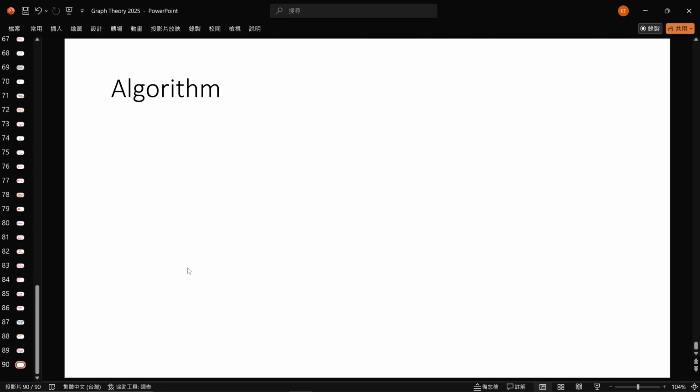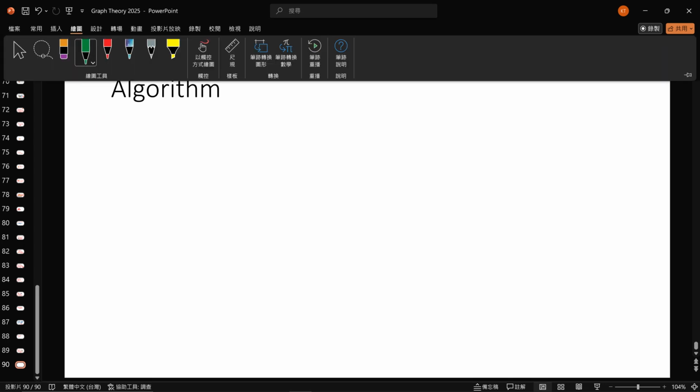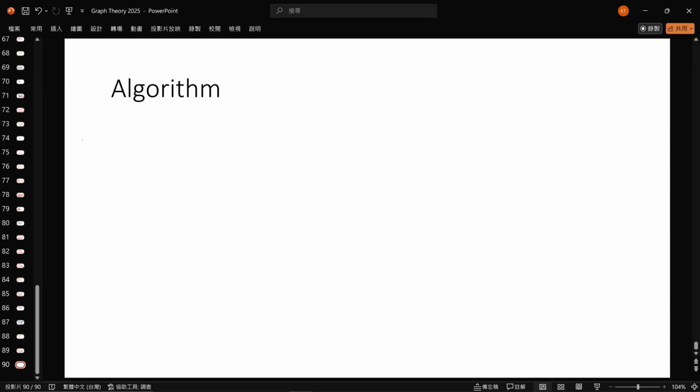So in this algorithm, we're going to maintain not just the matching, we also need to maintain the weighted vertex cover. So first we're going to compute a weighted vertex cover C. This is our first step.